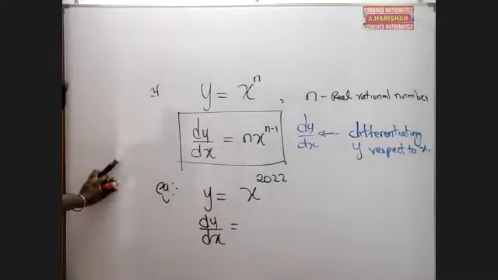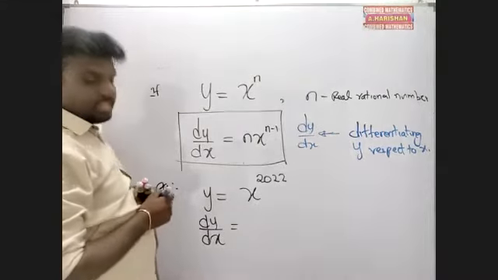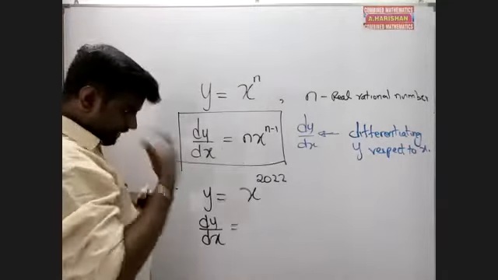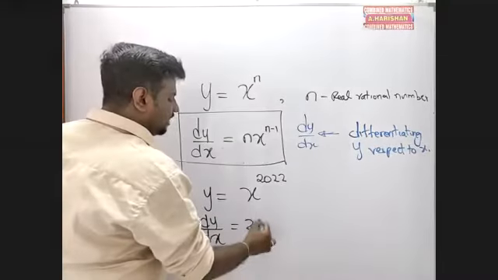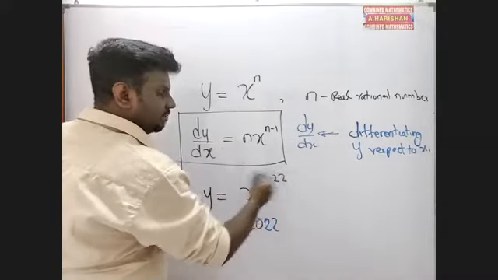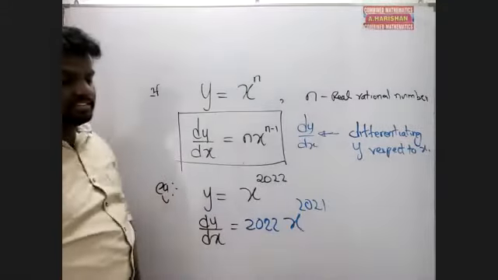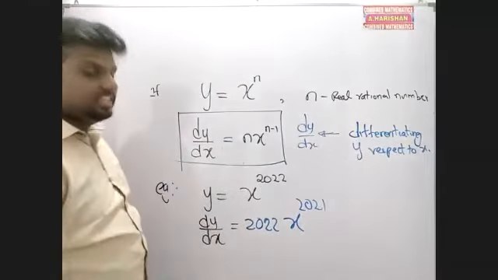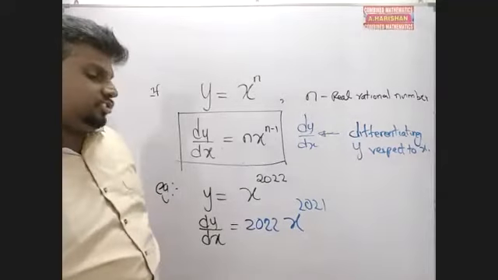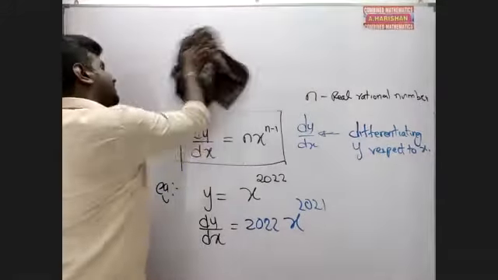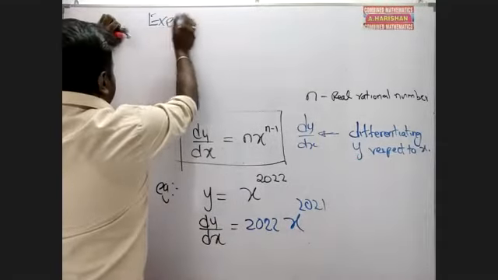Right. So what is the derivative? Oh, I didn't write it now. Example: put 2022, the number, down, and put x, and write 2021. That's it. Is it clear? We will update one by one. No problem. Don't worry about it. So now exercise. We will master the exercise. Write down exercise.